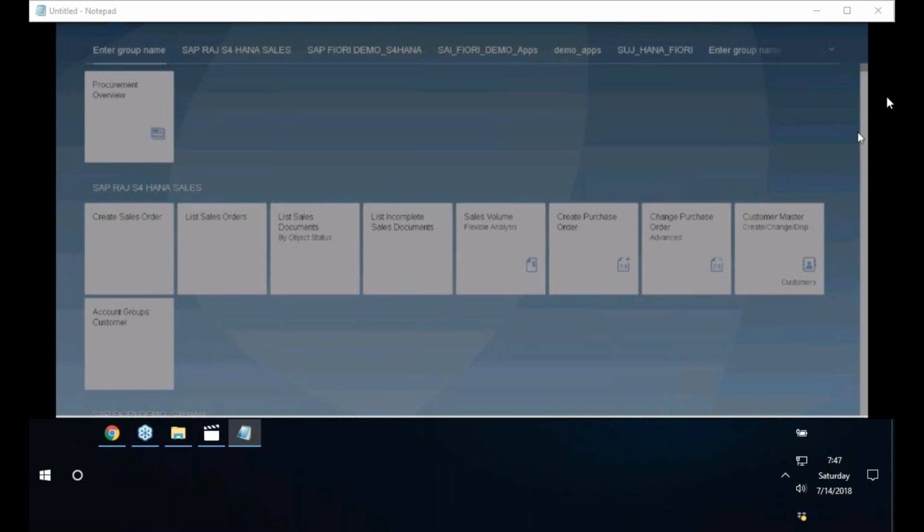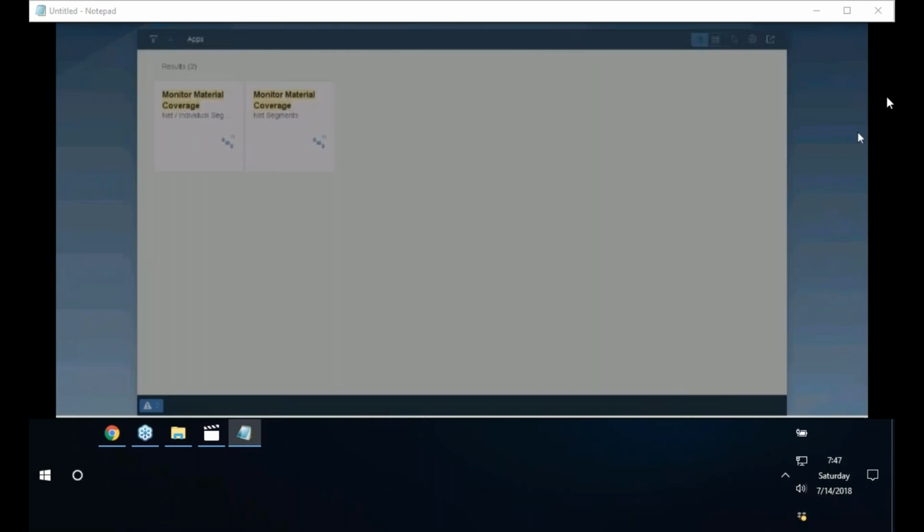Click enter, monitor material coverage. Click on the monitor material coverage.